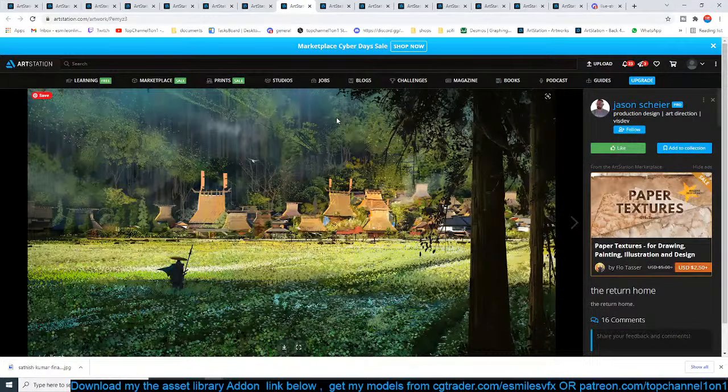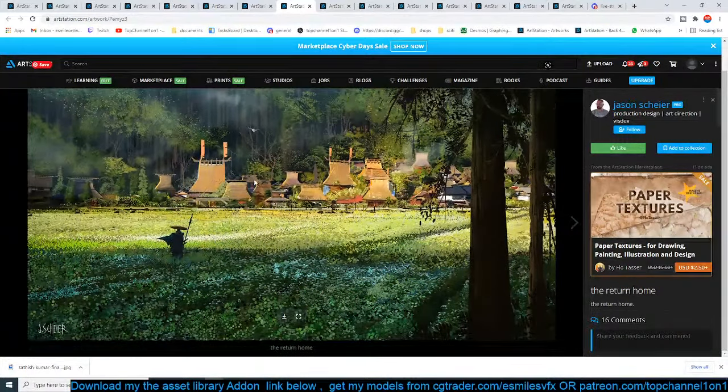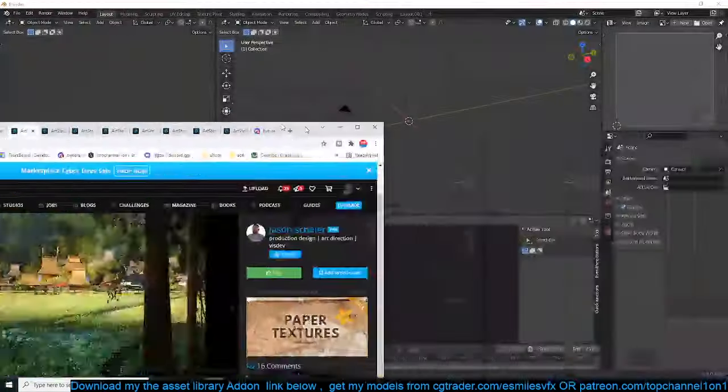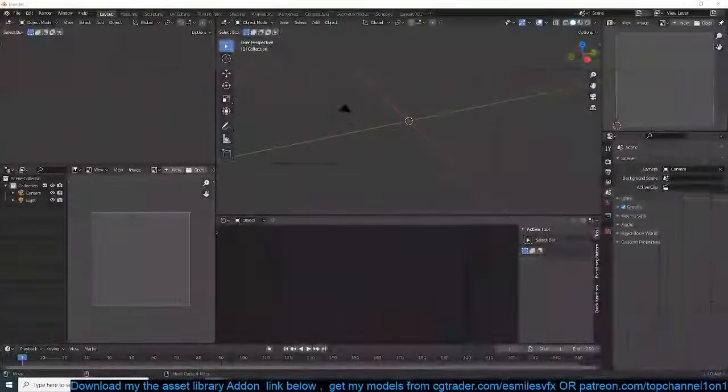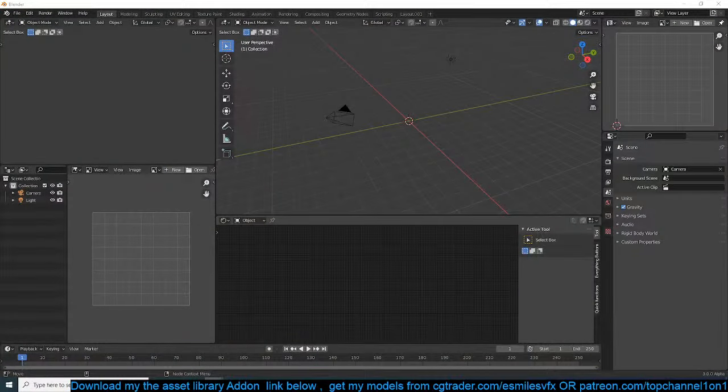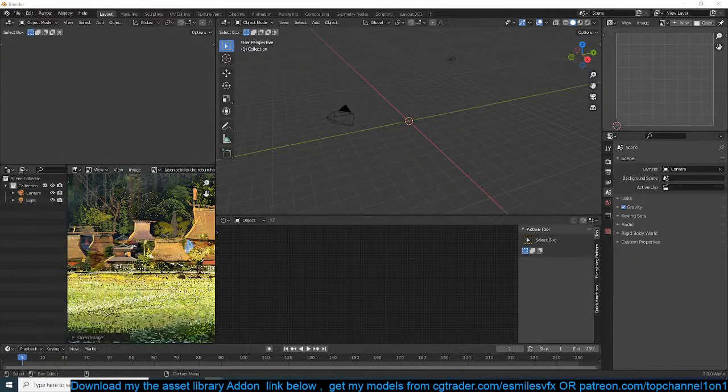Just tuning in, are the buildings assets, or did you make them? We just made them here. Yeah, I wanted to make a garden like this. Maybe let's try something like that. In the remaining few minutes, let's try something like that.